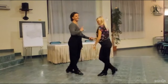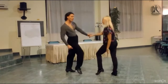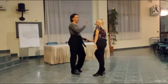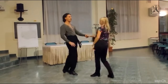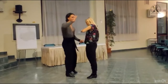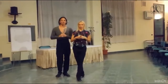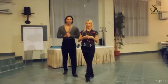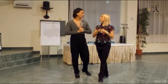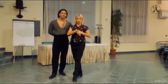So as you can see, we create a nice dynamic in our body and shapes. Then of course, the more you practice, the more you can try to do even more nice movement. But first of all, you need to learn exactly all the things that should be correct, otherwise it's very easy to go into some distortion. We don't want that, we just want to give you more dynamic movement with your upper part of the body. Exactly. So let's see how this can look with the slow music.